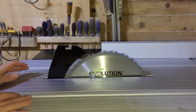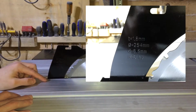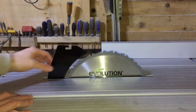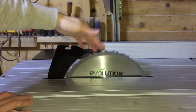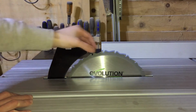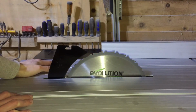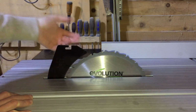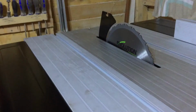Something else that's very handy, on the side of the riving knife, it might be a bit hard to pick up on video but I'll put a picture on the screen to show you more closely. It's got a list of different dimensions to tell you about the blade. So for example, the width of the blade is 1.8mm and the diameter is 250mm. This can save a lot of time because when I'm setting up for cuts, and of course you have to take into account for the width of the blade, it's quite hard to actually remember what the thickness is. So at a glance you can just look, oh yeah, it's 1.8mm, and you haven't got to worry about measuring the teeth or anything like that. So that's a bit handy.